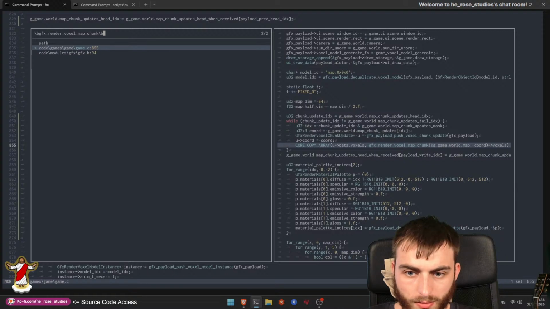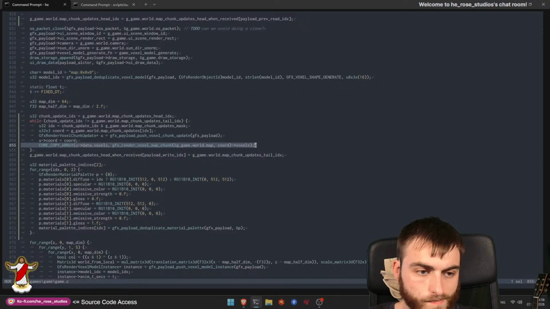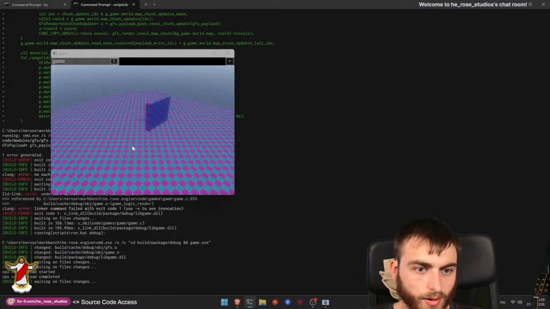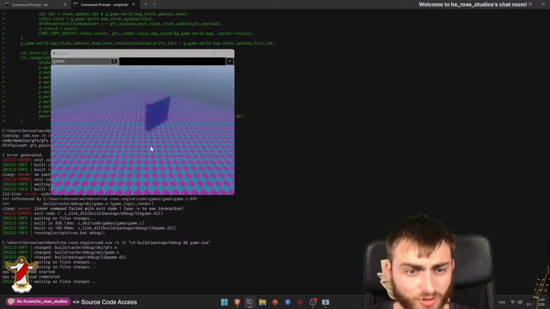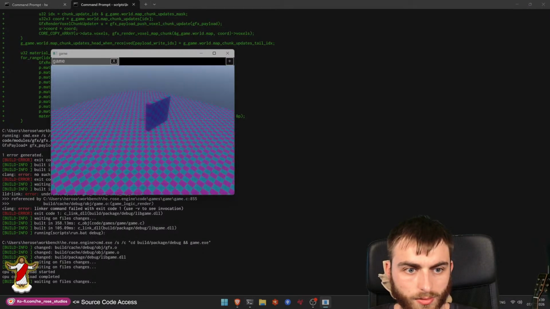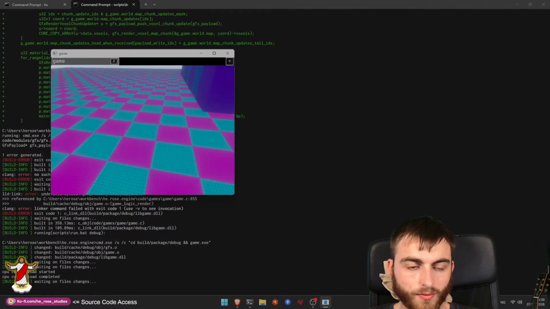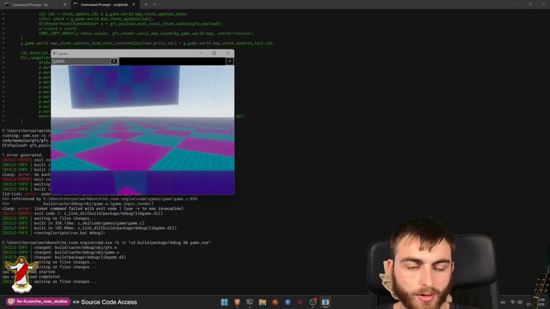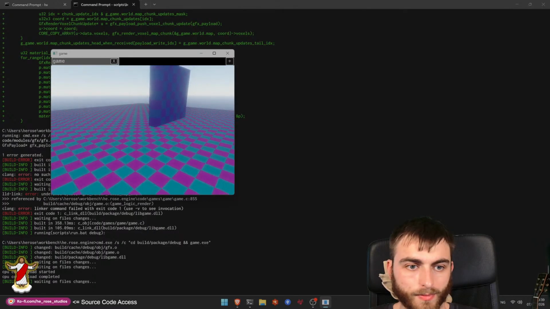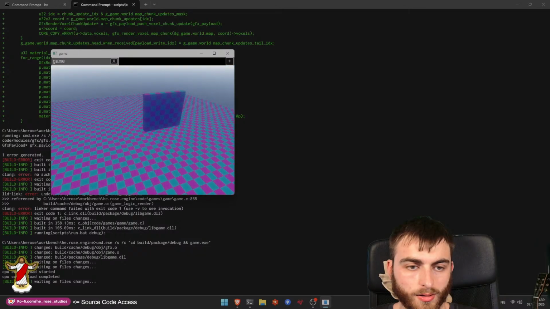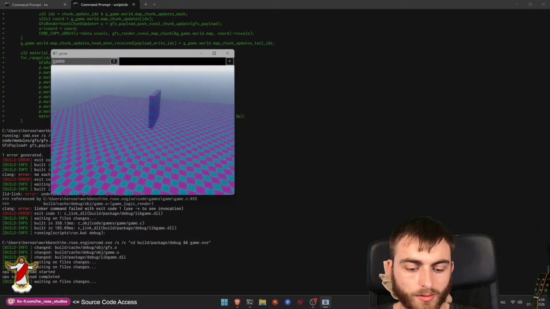Chunk update. Okay, let's leave that commented out for now. There we go. Okay, so it's rendering now. So this is just a map, and each one of these blocks here is an instance, and it's doing 16 by 16 voxels in there, right? And we do some occlusion culling on those, so it allows us to draw.